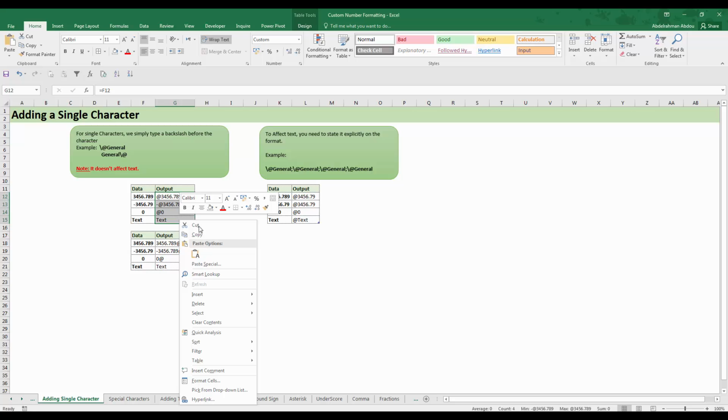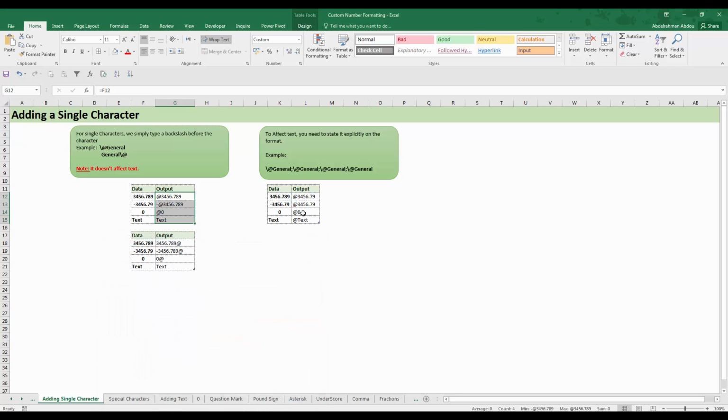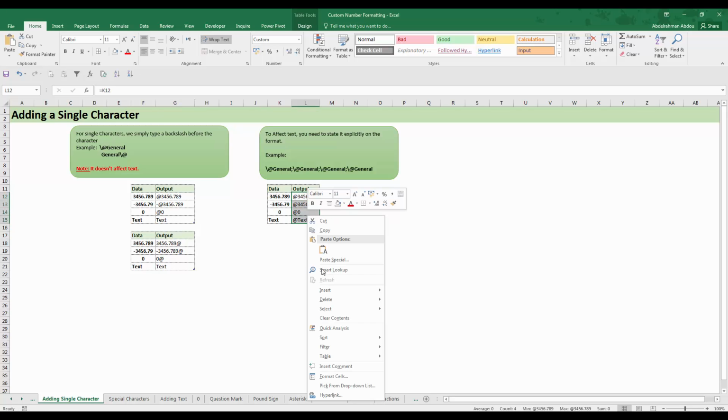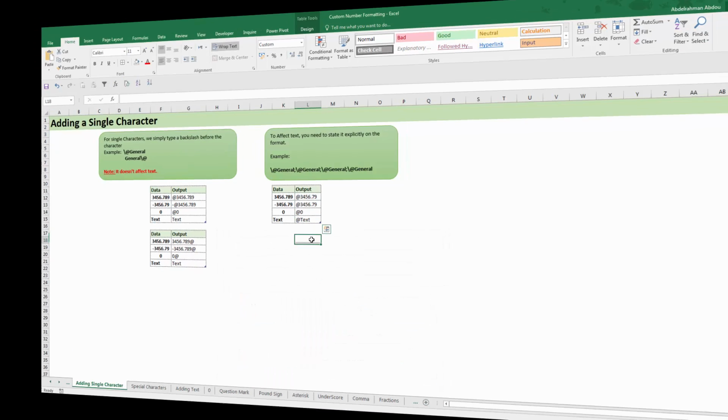If you check one of these tables here on the left, you can see here that the format for only section 1 has been specified, and this is why you don't get one for the text. If you need to have the @ sign before or after the text, you need to specify that on the 4th section for text. So if you need to have it applied to text, you need to explicitly specify the format for the text section.